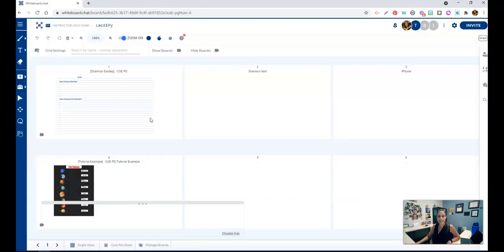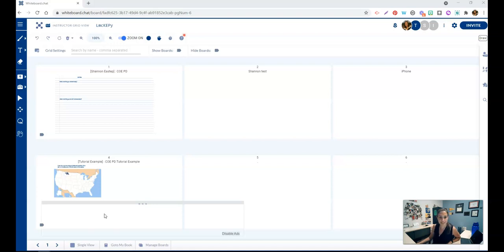Okay, so I can see as the students are updating. So I'm going to move to another screen here just to show you. So let's say I can show my knowledge of states. Okay, so I'm going to draw. And you can see that I'm doing that here as well. So again, as I update on the student side, you can see that here. There's a lot of potential with this tool. A lot of things can be done with it that make it a really good real-time tool for instructors.